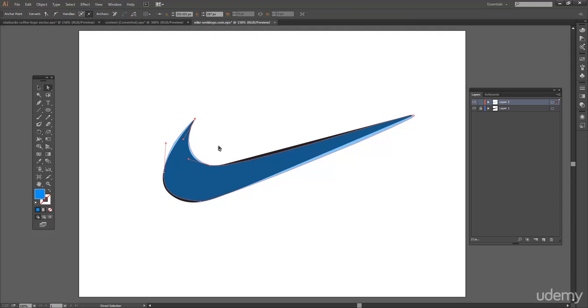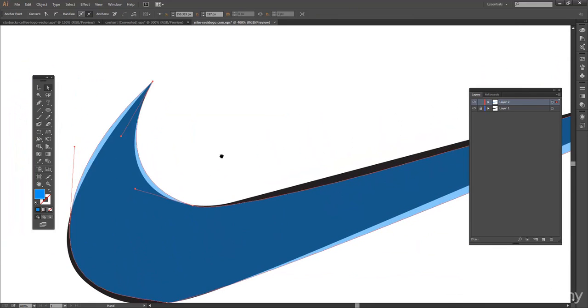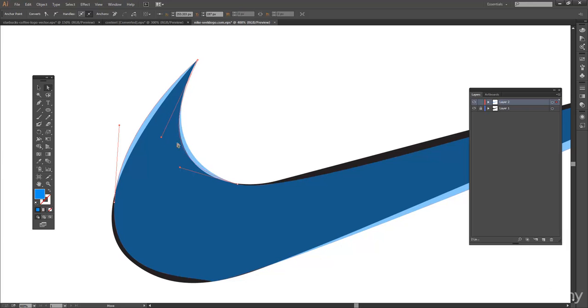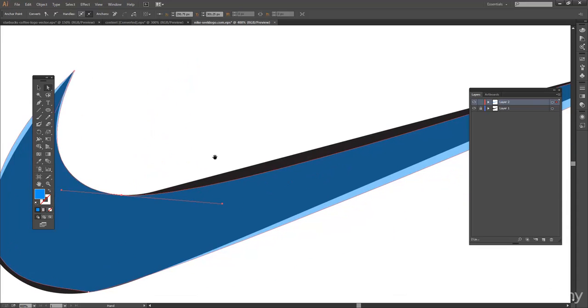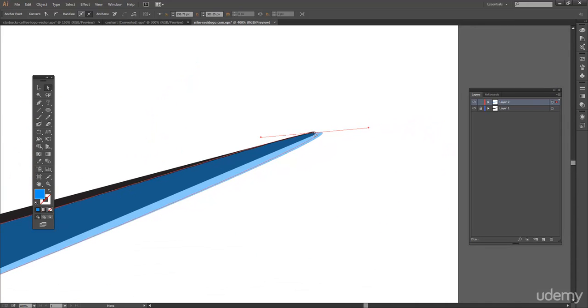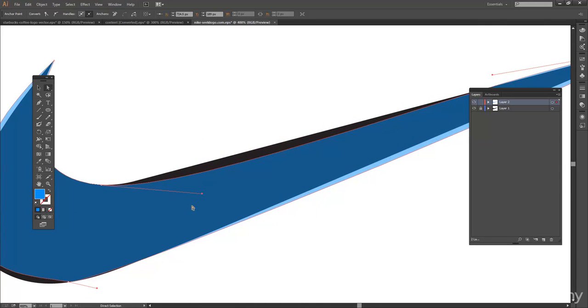Okay, I'm going to zoom in a little bit, Control+Plus, and let's start playing around with this shape. And like I said, I'm not going to get it perfect, but let's get it pretty close. Put this guy here. I'm not sure if the actual Nike logo has a curve here. I thought it was a direct point. So let's, oops. It can be a little tricky getting just the right place. You need to zoom in and zoom out. There you go.